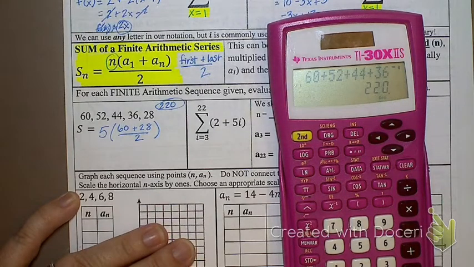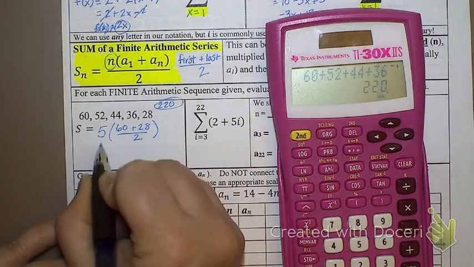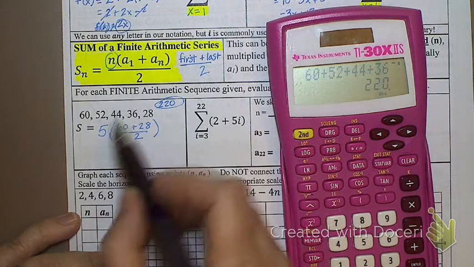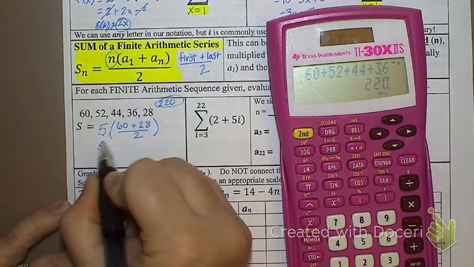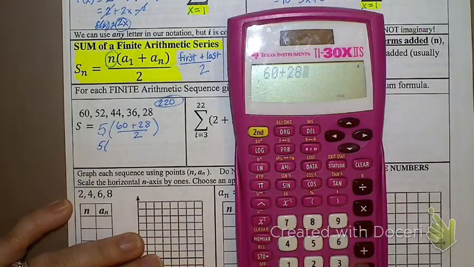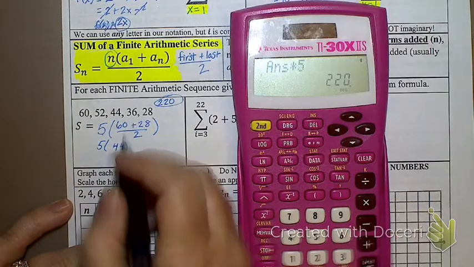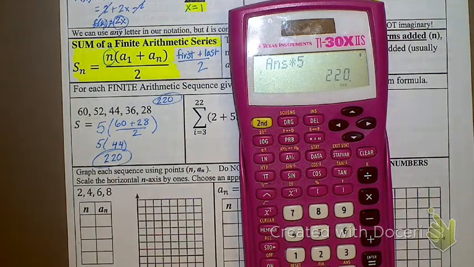Question? Yeah, in the example, the 2 is dividing everything, including the n. You're right. It is. If I put the 5 over a 1, that's how it gets this. Because it's multiplication, it doesn't really matter if you write it out in front or on the top. Good question. So, let's see. 5 times, what is 60 plus 28? It's 88. Divided by 2 is 44. And 5 times 44 is, amazingly enough, 220. Wasn't that what I expected it to be? Okay.